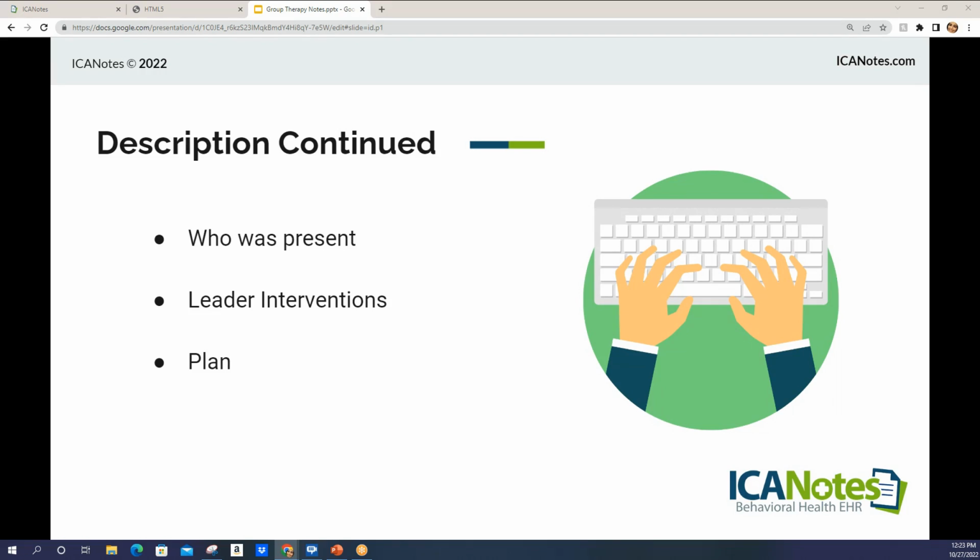And the leader interventions, I think, are really important, as you see that second one, because it talks about what you did for people in the group. Did you involve everyone in the group? Did you keep the group focused? Clinicians always support and structure groups. But there's things that you often do, but you just don't document. Like you also set limits in the group, right? You set limits and boundaries. And putting these interventions in really describes and highlights what your role is as a group leader. And some of these you have to consistently do every single group, depending on the type of group that you're working with. So go ahead and have that nice description about the leader interventions, and then what's your plan?